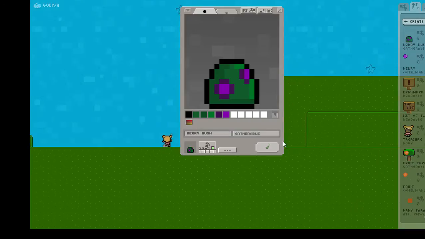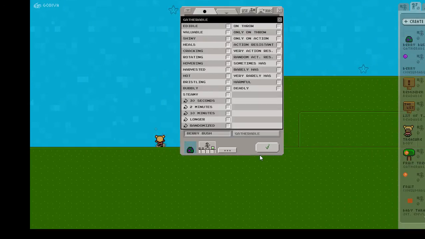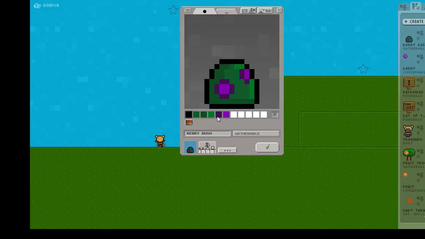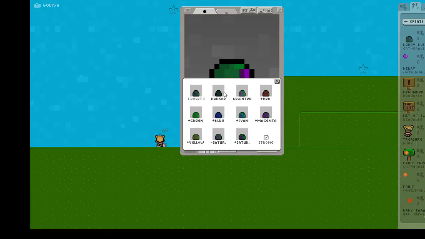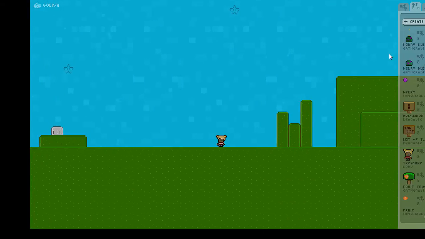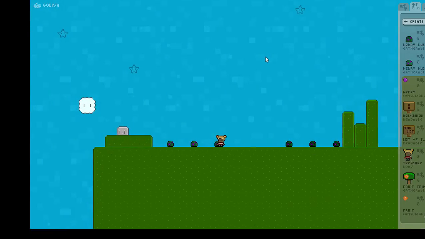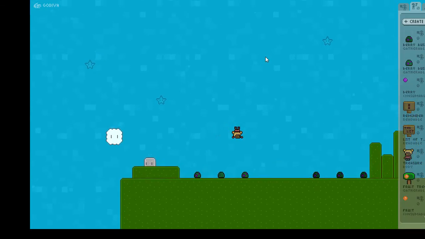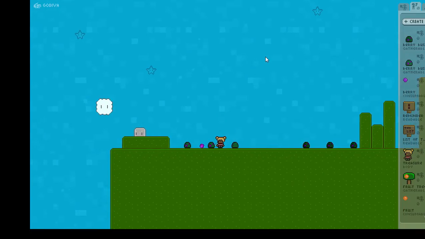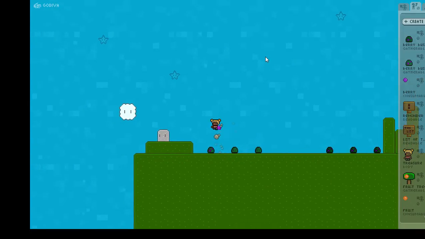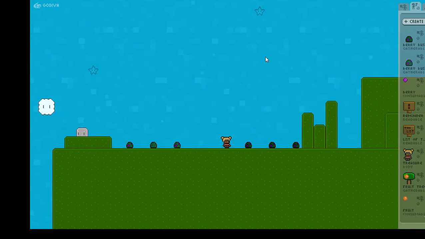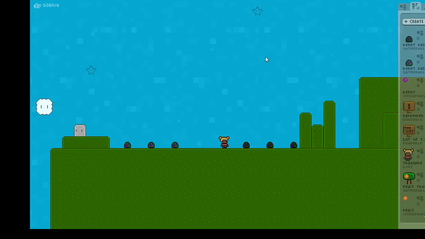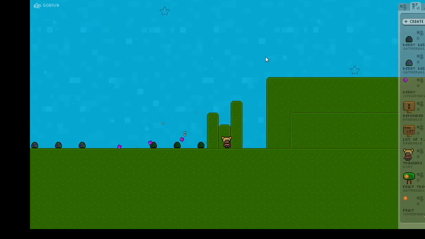And just to show the difference between the harvesting action, I'm going to make a second version that does not have that property. So these ones on the left are harvesting berries, and the ones on the right are not. So the difference is that if I stand here, that sound, that's the noise of the character picking the berries. And you have to actually catch the berry too by hitting space. And now on the right, since I didn't click harvestable, these berries are just going to pop right out instantly. There's no delay at all.